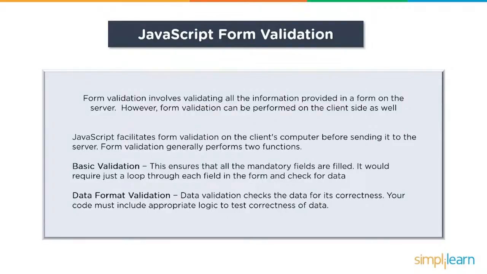Now, this generally happens on the server side. However, JavaScript facilitates form validation on the client computer before sending it over to the server. Now, there are two functions performed. One is the basic validation, which ensures that all the mandatory fields are filled. Now, this is implemented with the help of a simple loop. And the other is a data format validation. Now, this checks the data for its correctness. So, to help you understand form validation better, let's look at a simple demo.